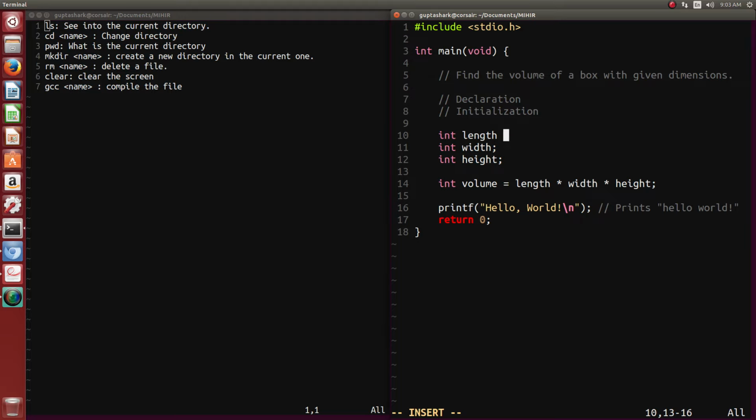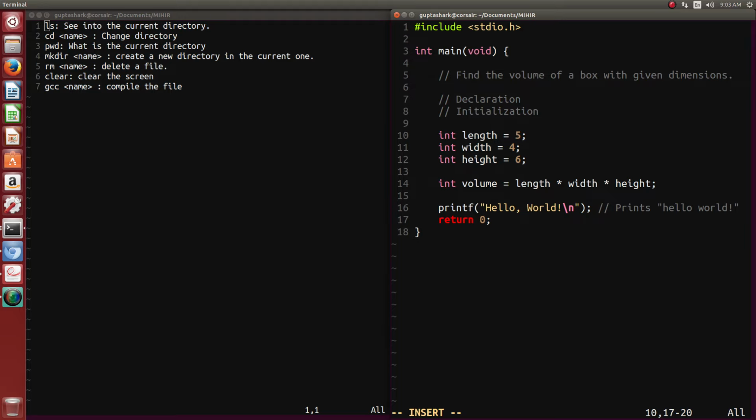So what you can do is you can say equals a number 5, okay? And we can do the same thing here, equals 4, and you can say equals 6, okay? And this is usually what people do. When they declare a variable, they'll initialize it at the same time, okay?